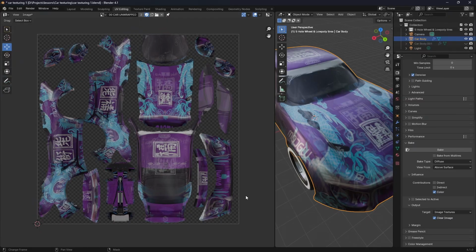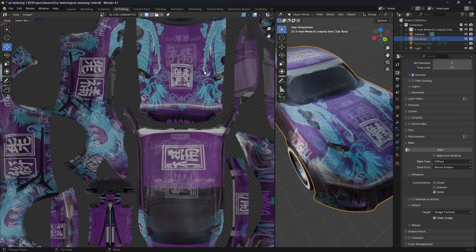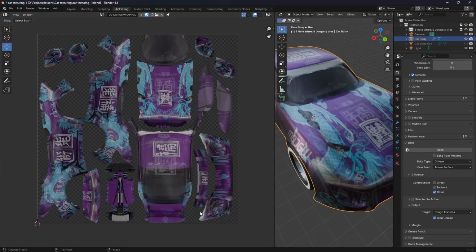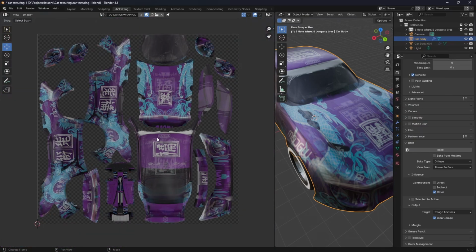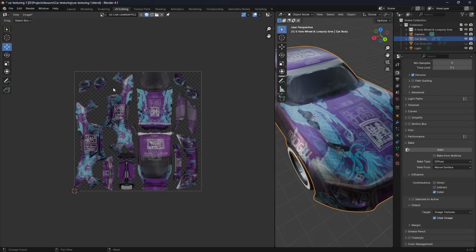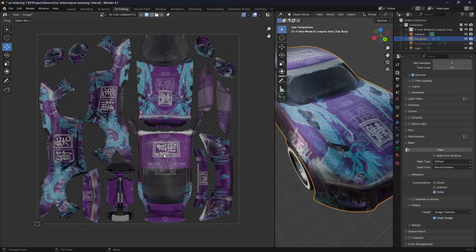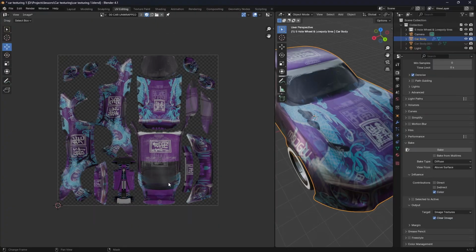So let's look at our baked texture again. You can see that it actually contains some of the artifacts that I mentioned before, like doubled textures, things fading into where it should not be. And well, now it is the task of the artist to take this to any image editing software like Photoshop maybe, and then clean all of this up. Maybe overlay the actual reference images on this. It's just much easier to start with this than start with nothing. So that's why we do all of this projection.